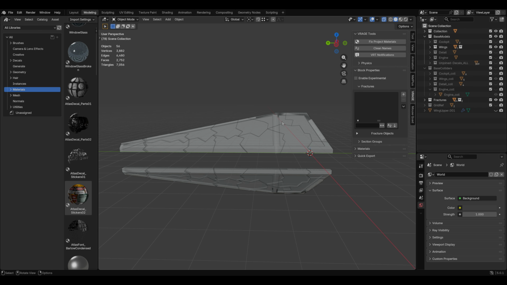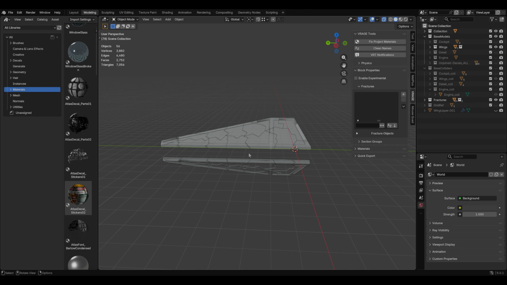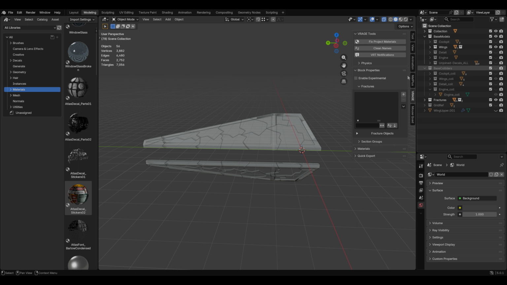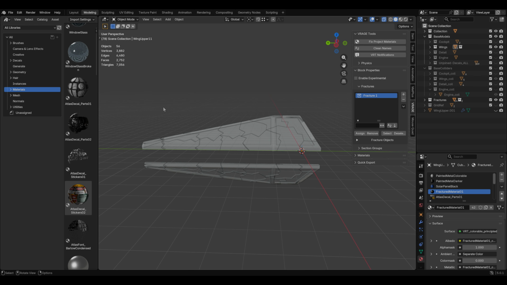I'm using my wings here as an example, so I kind of got these out. Now, normally when you've got a bunch of things like this, how you make fractures is you grab your thing, you assign, and just make sure it's there. But you do this for all of these, which in this case is 14. So that'd be 14 fractures inside this wing. You then export your item, and then you remove all your fractures out of here and move on to your next item and so on and so forth until you've got it all done.